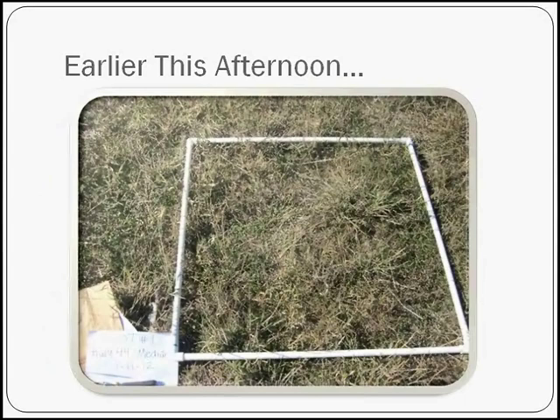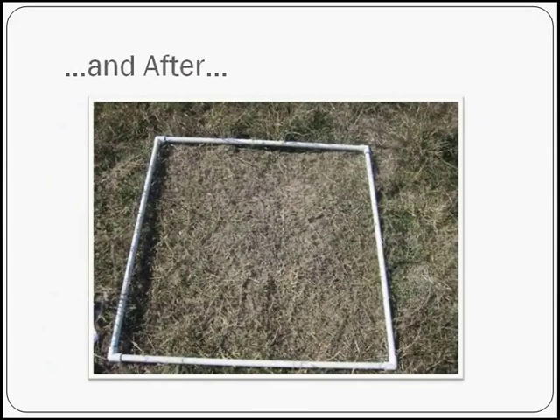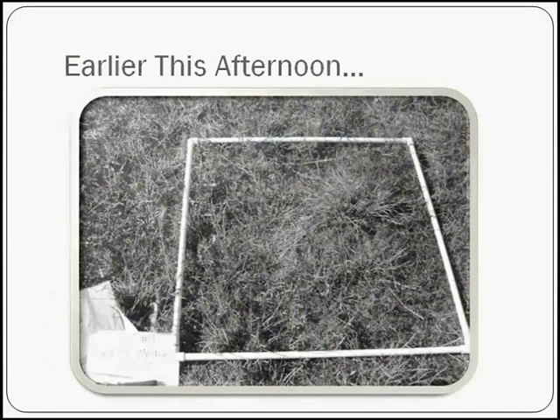The other day I went out to take a plot. I actually went into the median on Highway 44 — I got yelled at for that — but that was the only place I saw any range plants, and it was actually a bunch of KR bluestem, as you can see in this picture. I threw my frame out there and clipped it all the way to the ground. Sometimes when you take photos before you print them, you might want to change them to black and white because it's a little bit easier to see the amount of mass in the picture — whether it's green or brown doesn't really matter as long as it's standing forage.